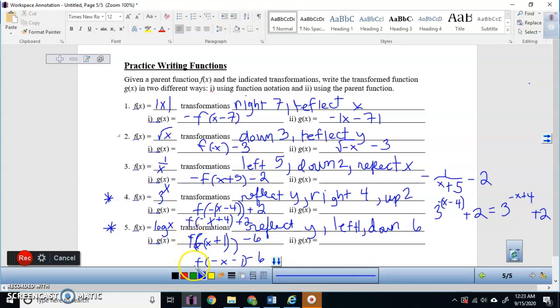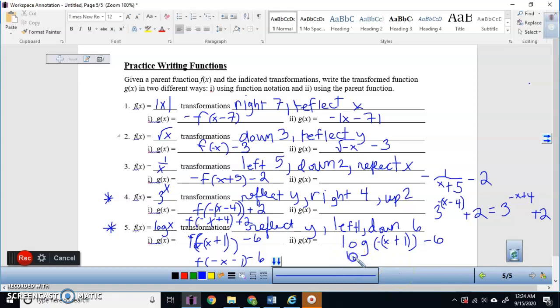Okay. To get rid of this f so that I don't have this function notation, so that I'm using the parent function this time, I'm going to start with my log function. Same thing. I'm going to start with my left 1. So inside parentheses, I'm going to put x plus 1 in order to make that go left 1. To make it go down 6 on the outside, I'm going to put a minus 6. And then back to that reflection over y. I've got two options. If I simply put a negative here, that is incorrect. My answer is now wrong. So I'm going to put a parentheses right after that negative. And so here is one of my possibilities.